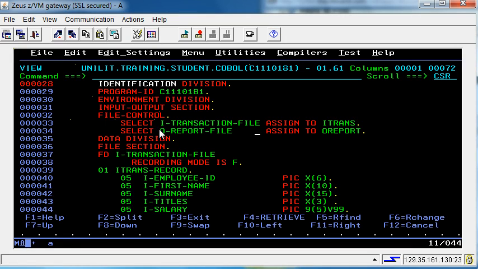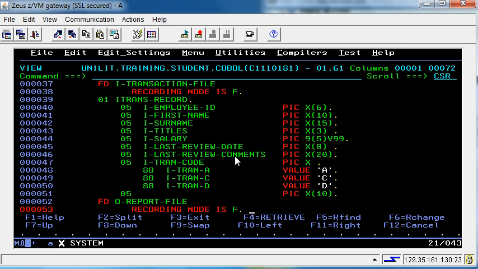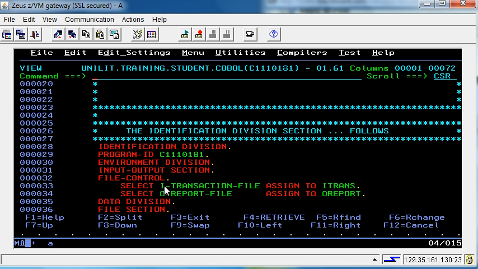The same goes for OReport file. There it is there. And if we page down, we will see the OReport file. So that's why we say that on the select statement, the first name is the internal or the logical file, and that's the file that you refer to throughout your COBOL program.